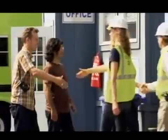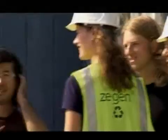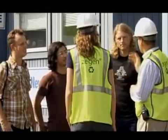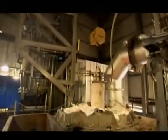Hi. Good morning. Hi. Chris, Micah. Nice to meet you. You guys generate power here from garbage? Is that the idea? We are a 1,500 ton per day construction, demolition, debris, processing, recycling center. We're also a municipal solid waste transfer station. What we're looking at doing here is processing the construction, demolition debris that comes in, making a fuel product for the ZGen facility, power up some turbines and make electricity and put it on the grid.